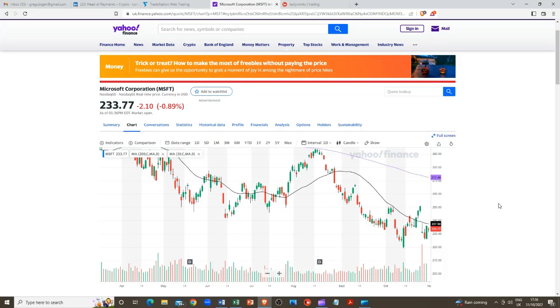And when you compare that with the simple put contract, you will be required to put more capital into the simple put contract. But what happens with the put contract is if the price falls below the target strike, you then have to buy the underlying asset at that target price. That's the difference. But if you execute a put credit spread properly, especially as we've seen with the Microsofts, where you have a level of confidence that the price will not fall below your target strike price, then you could come out with some significant returns.